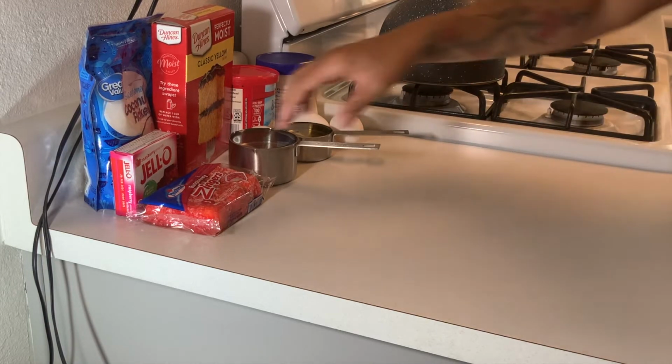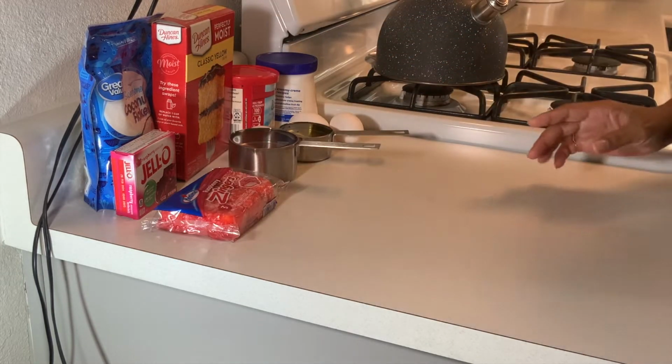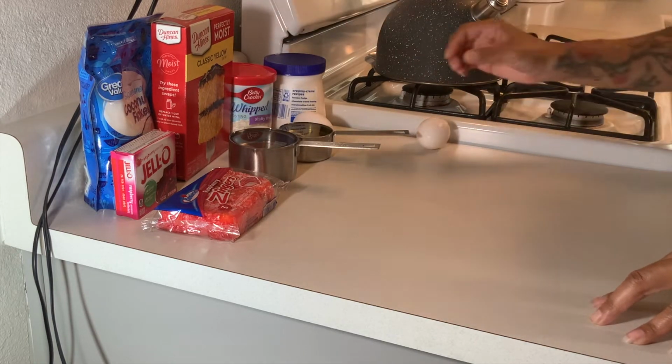Today we're going to be making one of my favorites, one of the old school, the raspberry zingers. So we're going to do it quick. This is a quick recipe. This will not be from scratch, although I can make it from scratch. So I'm going to do a little quickie. So are you ready? Let's get this party started.